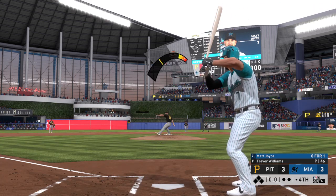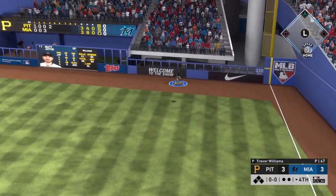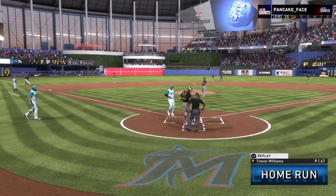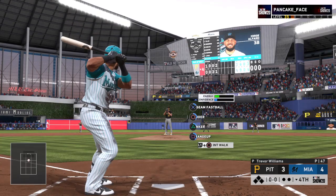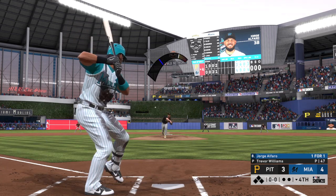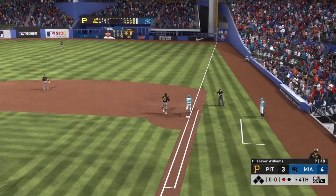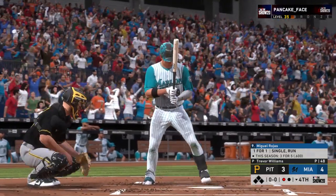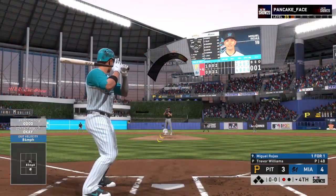First pitch of the at bat. Swung on and driven to right, and no doubt about it. And that's a home run into the top tank. And now Jorge Alfaro. The catcher, Jorge. And he puts it on the ground to second. Newman's got it. Throw on to first, so a good comeback there as he gets the first out of the inning. Ready now, Miguel Rojas. One run in and one gone so far this inning.